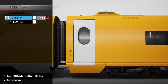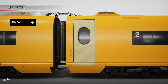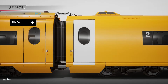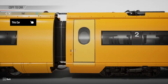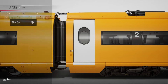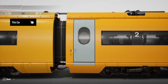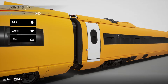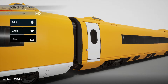Right, there, layers, we can copy to another car. We'll get another car that has doors like that. Any other cars that have doors on that side? No. Okay. And then we want... But no, we don't want that. We want to go that way.